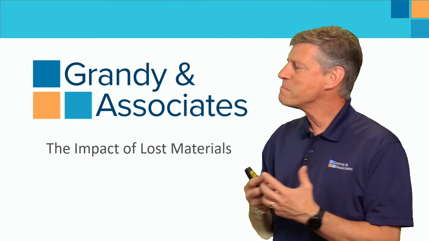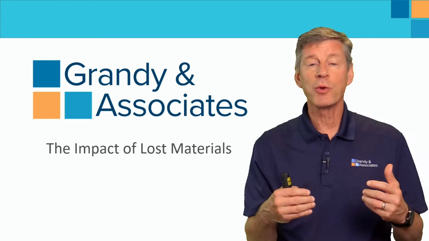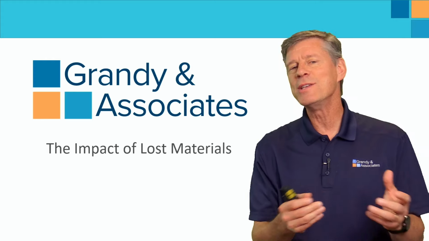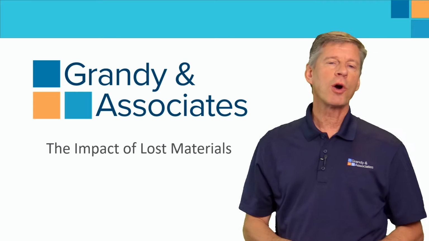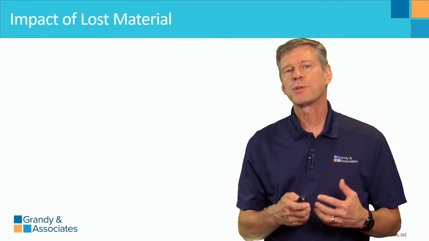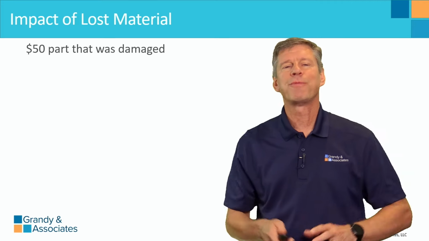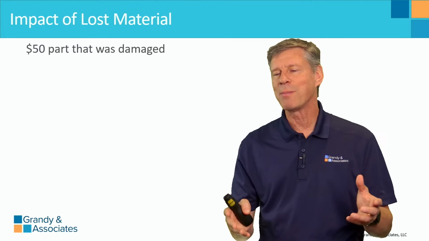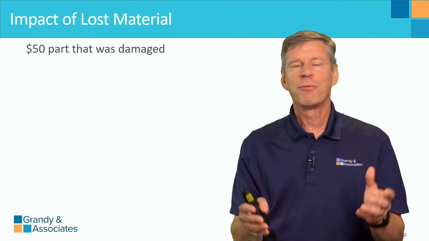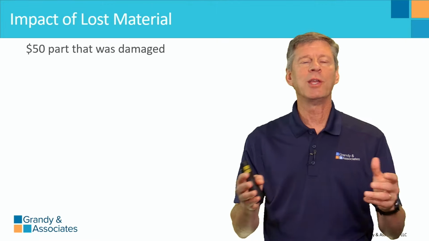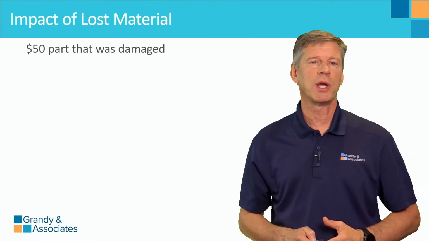To look at the impact of lost materials, it's actually a really simple process. All you need to do is take the cost of those materials. Let's say there was $50 worth of parts that were damaged, lost, or not accounted for on a job. For whatever reason, I paid for them, I can't use them, or I'm not going to get paid for them in one way, shape, or form.